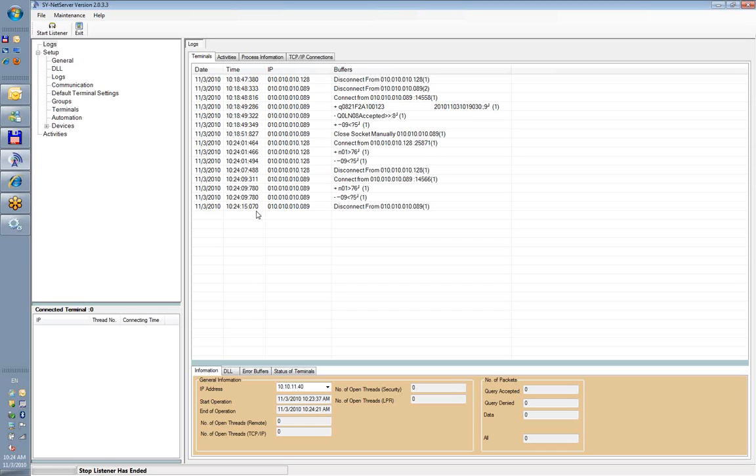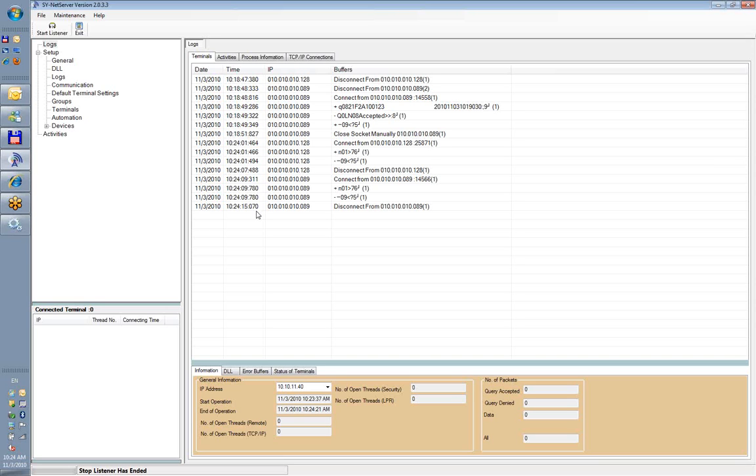Is that clear? Yes. Okay, because I want to demonstrate what's going to happen when the terminals are in offline mode, for any reason. So I'm just trying to punch here for in, and the terminal has a timeout of 3 seconds.